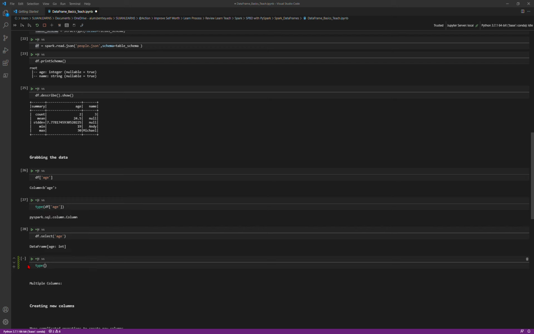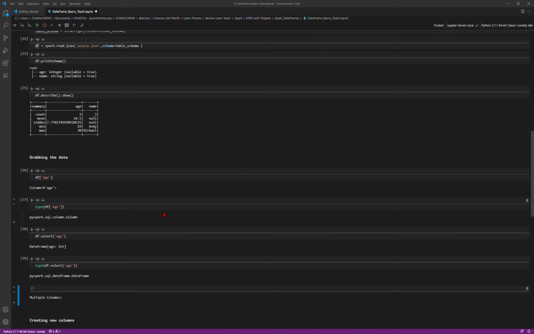Type of data frame select age, and it says that this is a data frame.